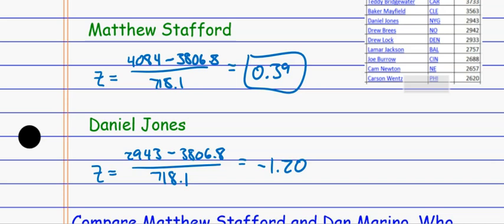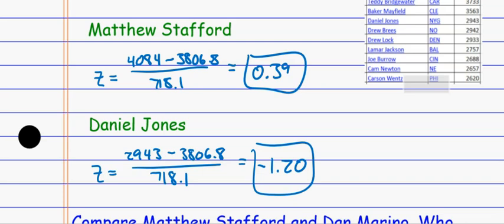So when you think about how good Tom Brady was on the top end there, that he was 1.15 standard deviations above the mean, so he's well above average. Daniel Jones on the other end, a little bit further down, so well below average when we look at the number of passing yards here, okay? And again, this is just one measurement that we can measure quarterbacks by. There are other things. But passing yards is obviously important. So we can see that Daniel Jones was well below average. Tom Brady is well above average. Matthew Stafford is a little above average. He's right in that mix.